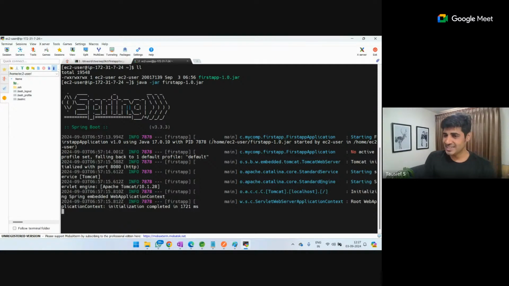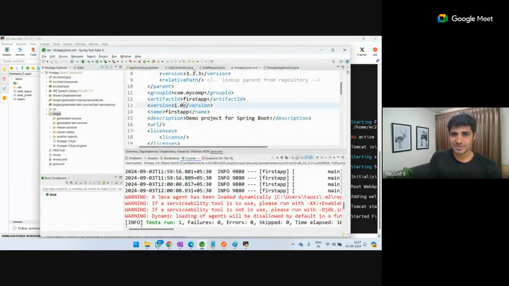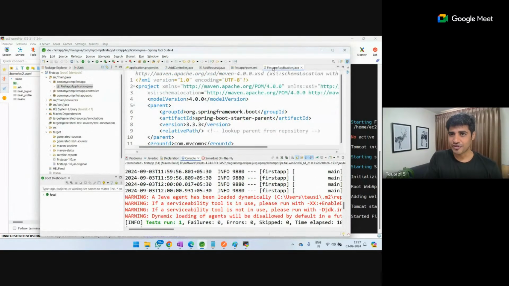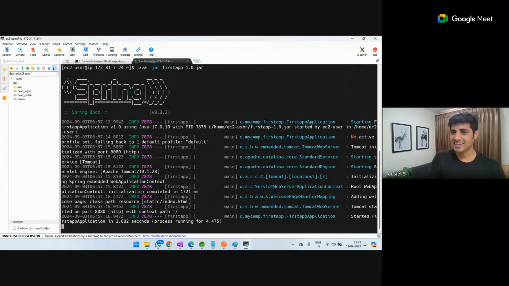Just see, our class name is also picked up, right? Main class is where? In our Java code. Main class is available where, guys? Main class, first app application. If you see here in the logs, that is what is there. Main thread is running for our service. And what did it hold? First app application. That class is starting with Java version 17. Super.